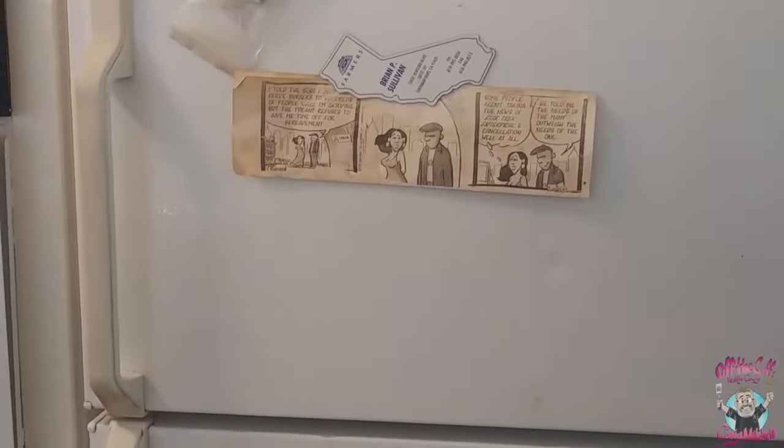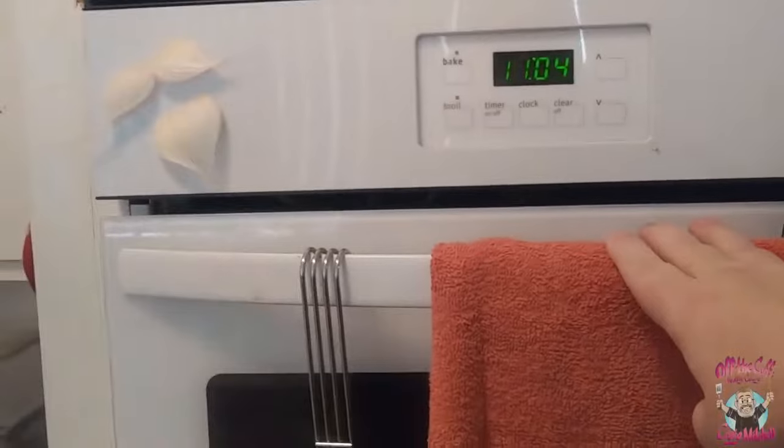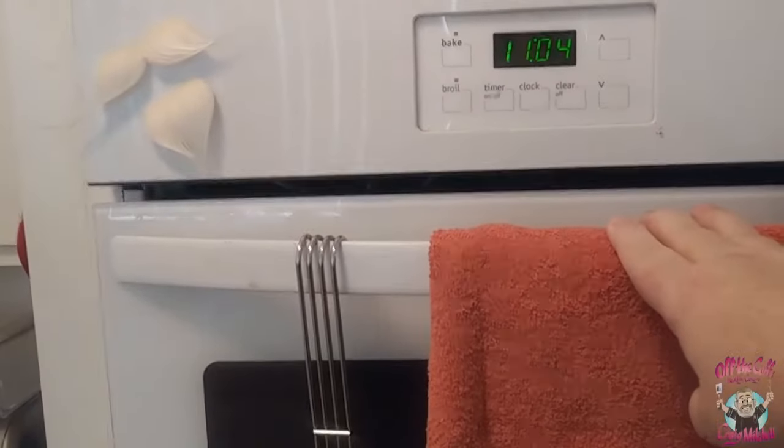The only question you're going to want to know is, where are the carbs? Where are the carbs? Are they in the fridge? Nope. How about the cupboard? Nope. I know, they must be in the oven. Nope, no carbs there. So what happened to the carbs? I guess you could say they're missing.